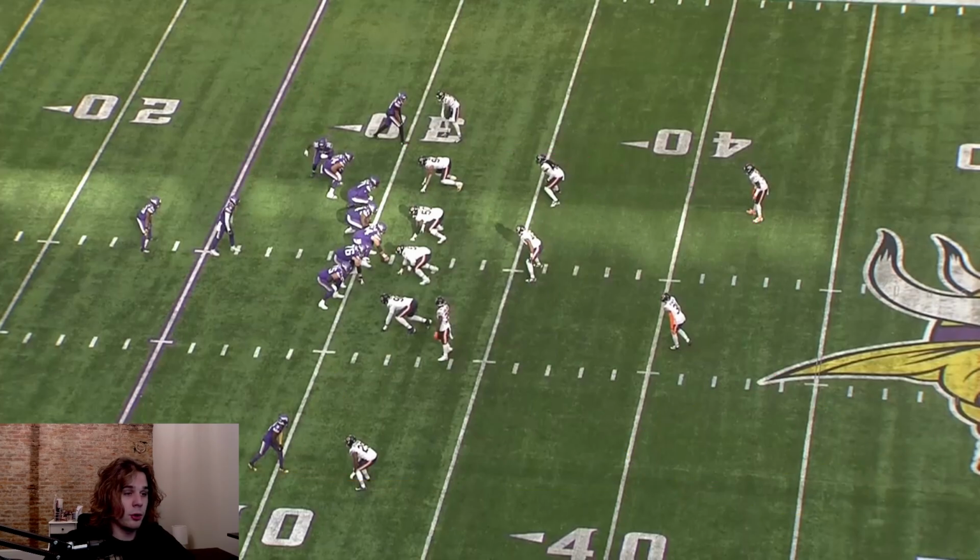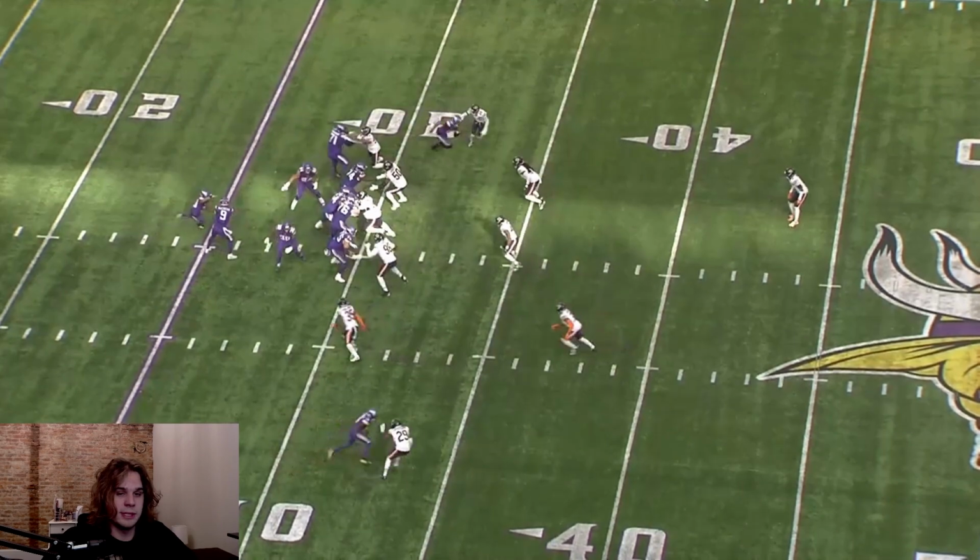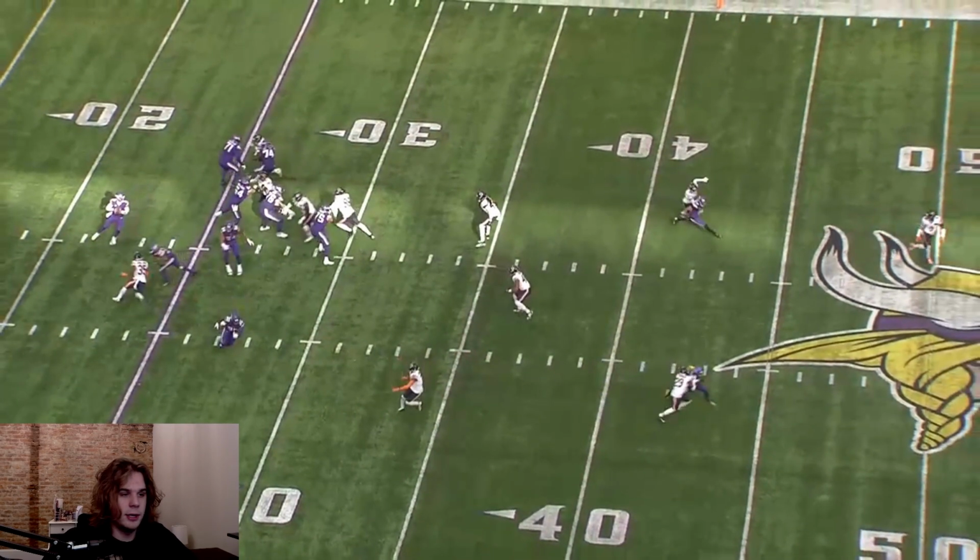And they get the perfect look for this. They get man coverage, which is exactly what you want. And pausing it right here, Justin Jefferson has a step. He's run a great route. He's got a step coming across the middle of the field in man coverage. And Jordan Addison is successfully running his man off the ball. And CJ Ham is theoretically taking care of the flat defender here. But the flat defender is Kevin Byard, who is a veteran. And Kevin Byard is reading JJ McCarthy's eyes, and he knows what route he is throwing on this play. He knows he wants this over route to Justin Jefferson.